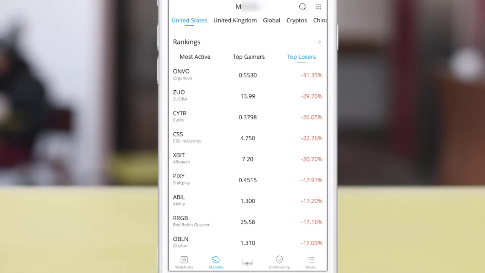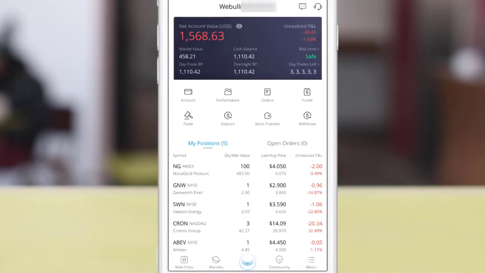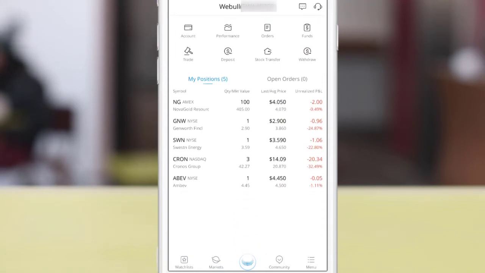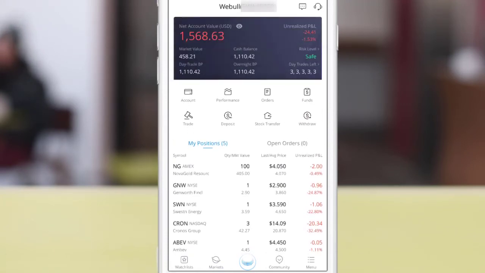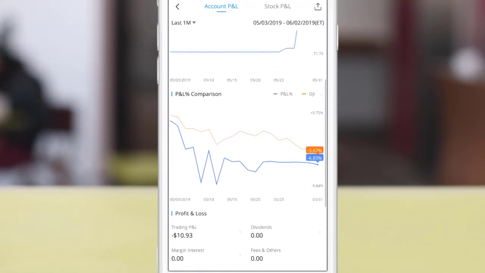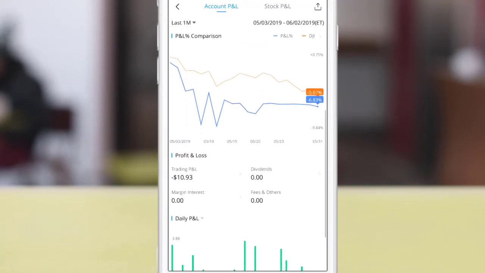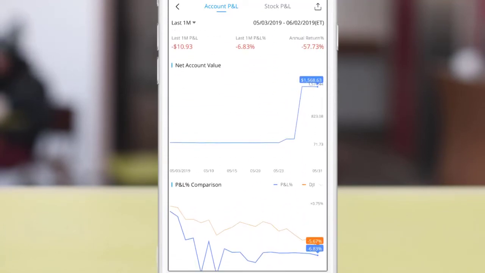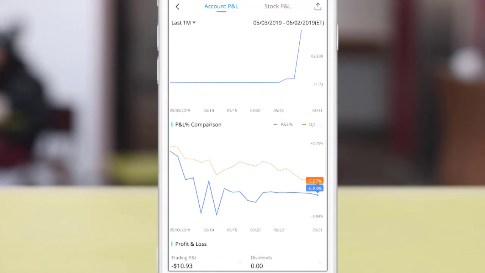All right. So going back here, I want to show you a little bit more of the app before I sign off. I'm going to go ahead and show you performance. So performance shows you how your portfolio is doing. This is a fairly new account, so I haven't really had a lot of experience with it yet. But I have seen that it's really easy to use, and I like it. So I just put a whole bunch of money into it. I'm about to really start trading with it starting next week, and I'll probably have a lot of videos coming out that you can watch.